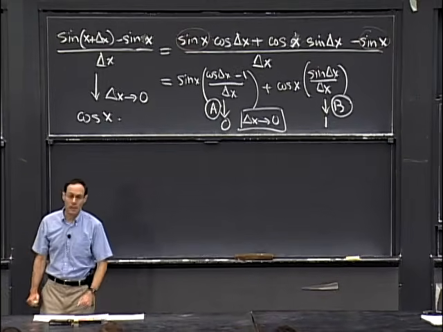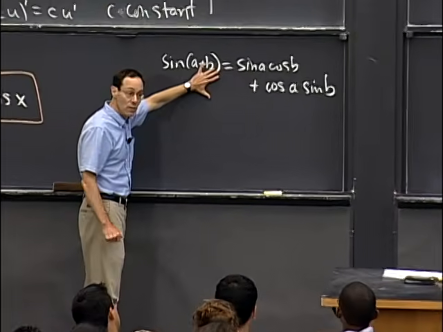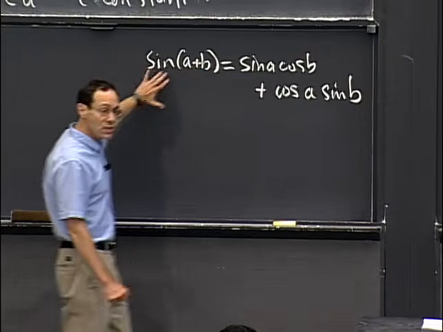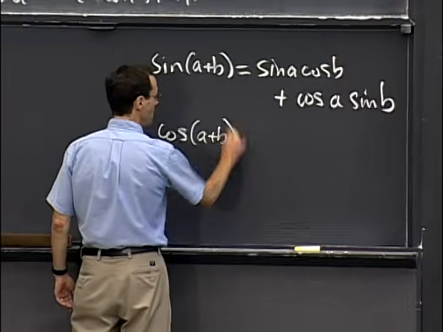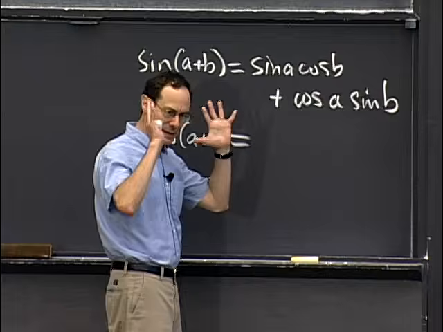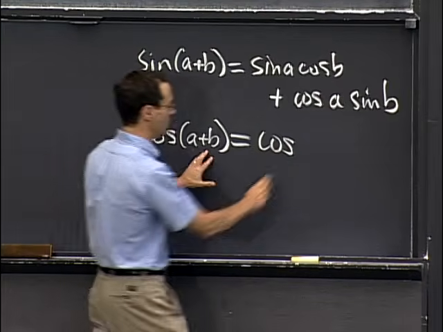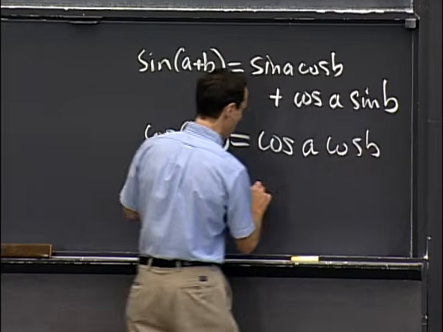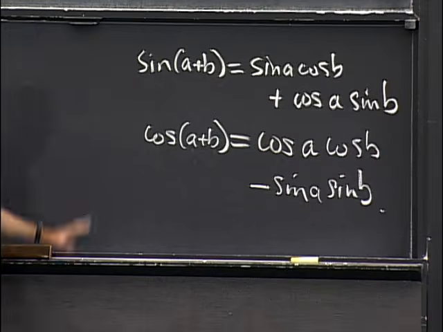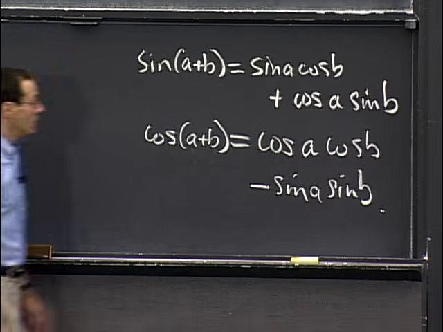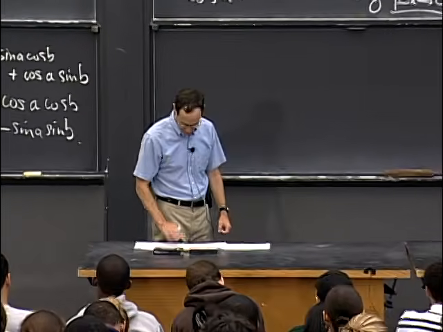Now I'm going to do the same thing with the cosine function, except in order to do it, I'm going to have to remember the sum rule for cosine. So we're going to do almost the same calculation here. But now you have to remember that cosine of A plus B is equal to cosine cosine. No, it's not cosine squared, because there are two different quantities here. It's cosine A cosine B minus, here's the minus sign, sine A sine B. So you'll have to be willing to call those forth at will right now.